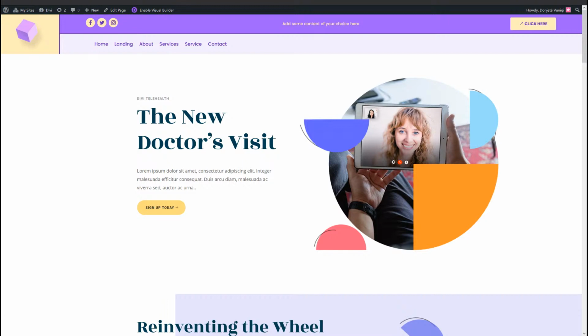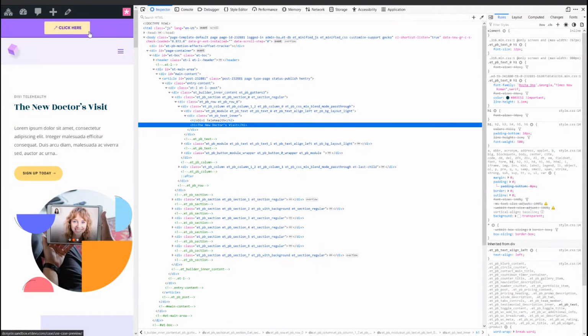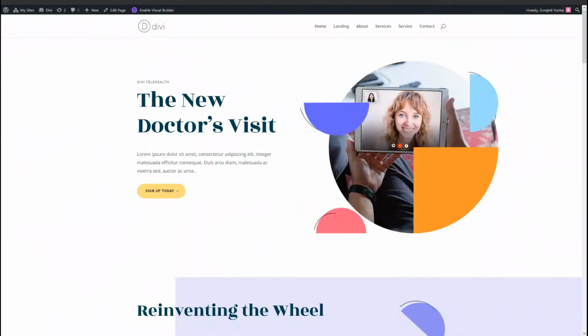Let me just show you guys also a preview on smaller screen sizes before I forget. Over here we have something a little bit more simple, but it's the same header, and we're just making some changes to make sure that this is the outcome on smaller screen sizes. Over here I have a page where I don't have a header yet, and I'll be working on that one.